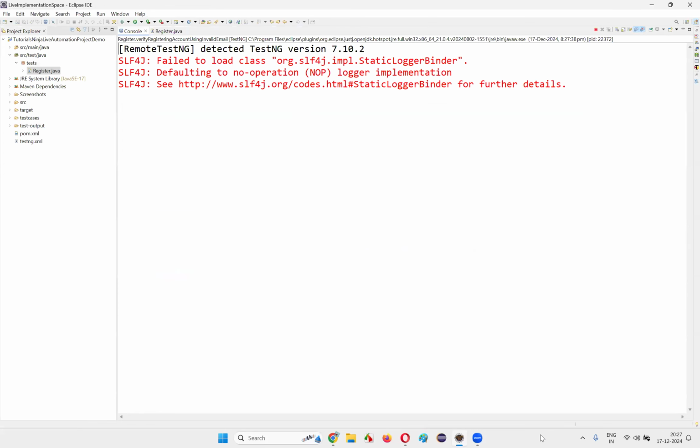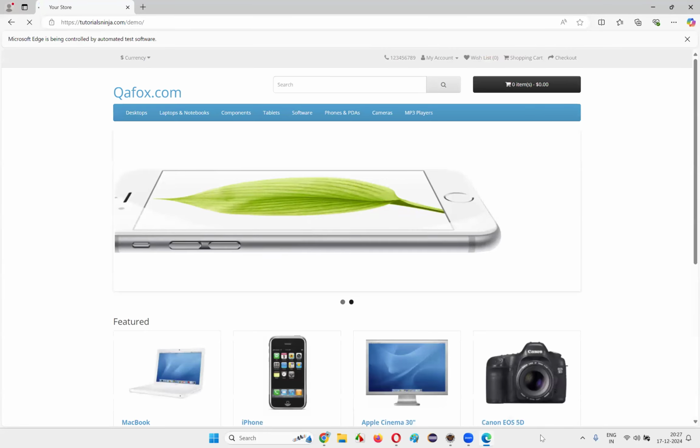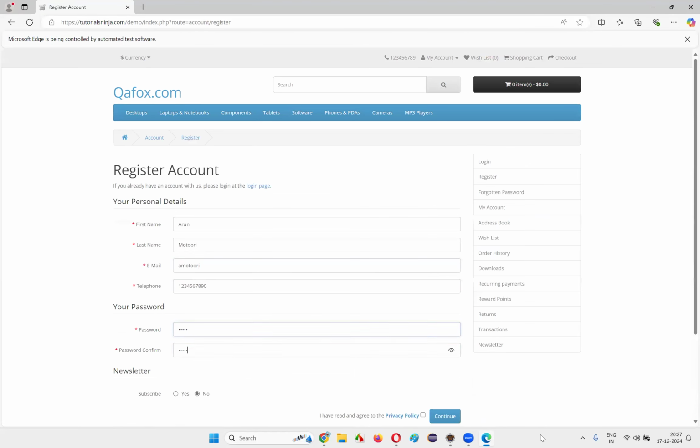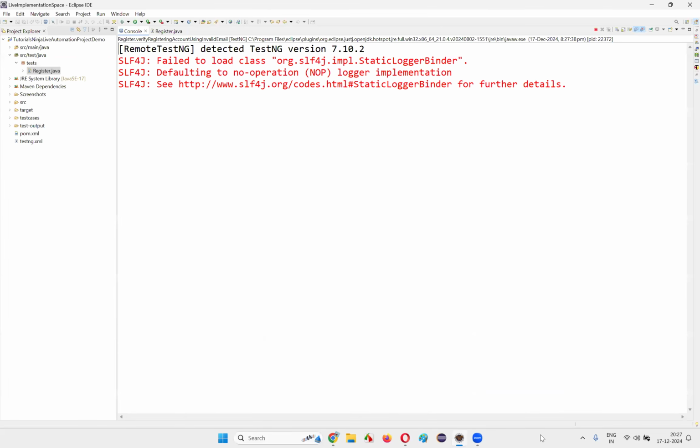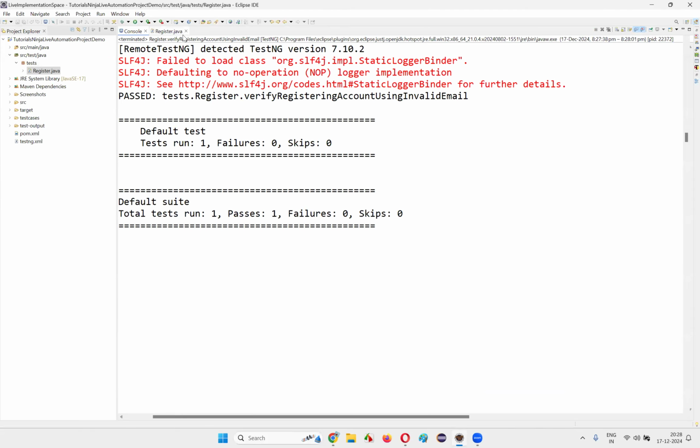We will again run all the scripts on Firefox browser tomorrow. Today we'll stop here. Tomorrow again we'll run the scripts on Firefox browser as a final check to see if any of the tests are failing in the Firefox browser or Edge browser. We'll check. Okay. Now the script is running in the Edge browser. We'll see whether the things are working fine or not. You see, in all the three browsers, the test got passed. So I think mostly it will be working fine, guys.